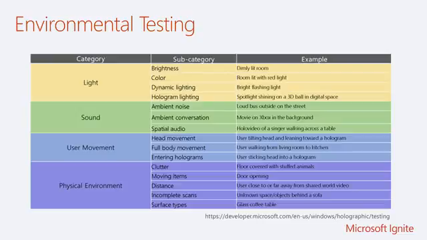Sound: ambient noise, ambient conversation, spatial. We talked about this before, but make sure you test for it anyway. Ambient noise is essentially just go to a cafe and use it and have people laugh at you. Something like that, just so you get a sense for how people could use it for real when it gets out. User movement, you don't know what users are going to do. They'll move, they'll dance, they'll do all sorts. Try and think of as many scenarios as you can in how people would move when they use your app.